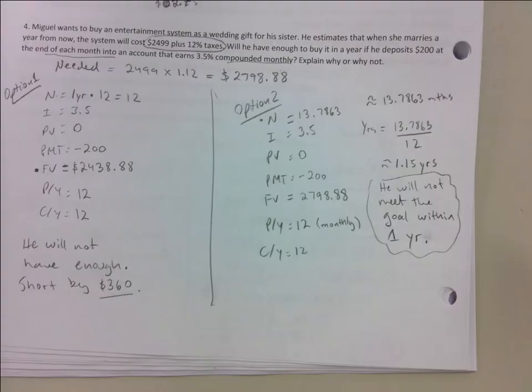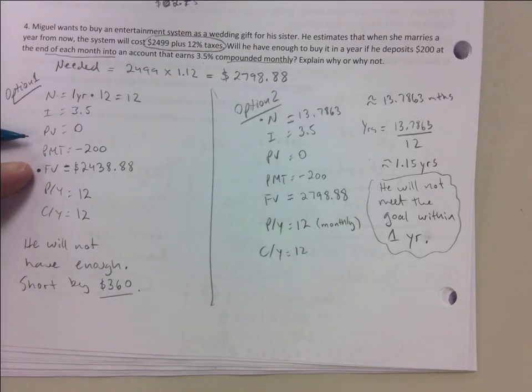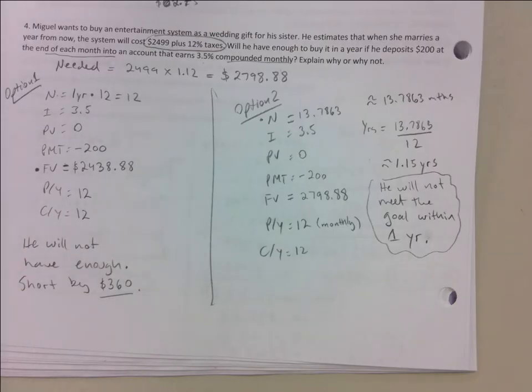Okay? Totally different ways. I'm guessing most of you are going to choose option 1. You're going to figure out, well, if he sticks to $200 a month, how much does he have? He's short. He doesn't have enough money. Boom. Your answer is good. This is just fine answering it that way, but I think I want you to start expanding your toolkit a bit. Okay?